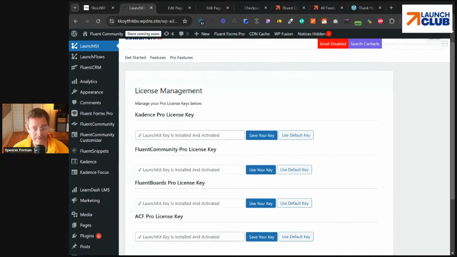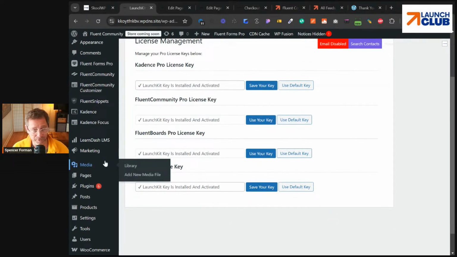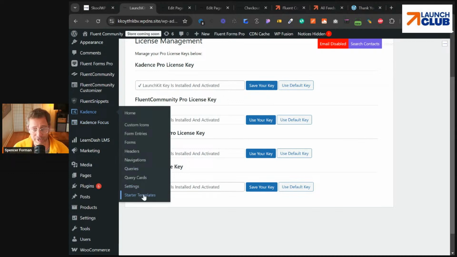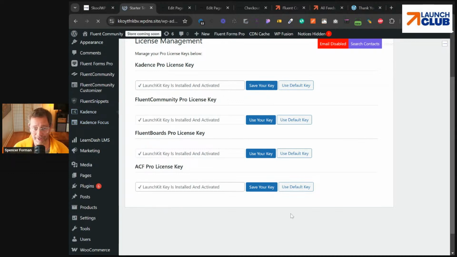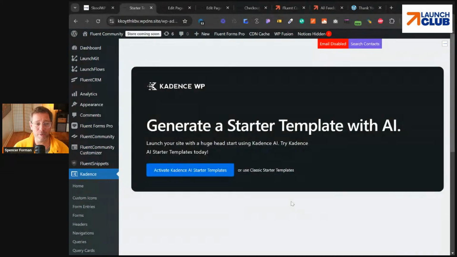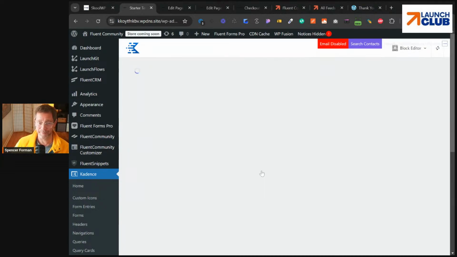They're still a little crazy when it comes to where do you find the starter templates? So if you go to Cadence, you will now see starter templates, but this is not going to work normal. It's going to try to foist a choice on you. So either choose AI or choose classic. I think you get what you deserve if you do AI. I would not do that. I would use classic. And now I'm back to where I said to you, guess what you can do?